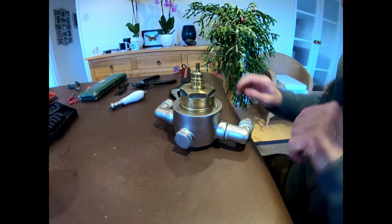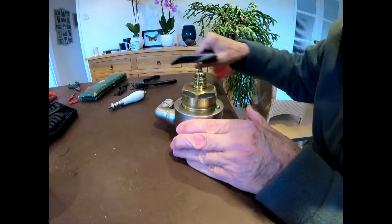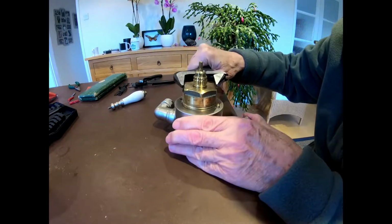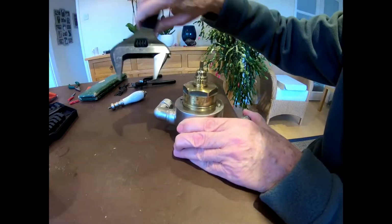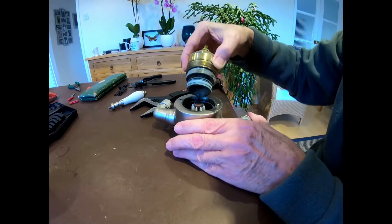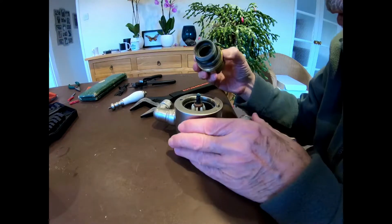Well, I had to use a little bit of force to get that started. It was in mighty tight, but it's coming up. I had to grip it in a vise, holding it that way to clamp it tight. This would have been almost impossible without the right tool. I've long ago realised that if you've got the right tool for a job, then things become quite easy. If not, you damage things or take your skin off your knuckles and all sorts of things. So there we go. There's that contraption. There's a kit with washers and things that you buy, which I will investigate.